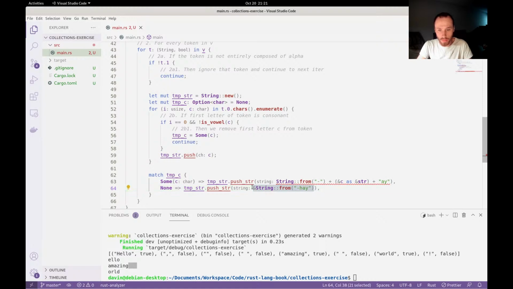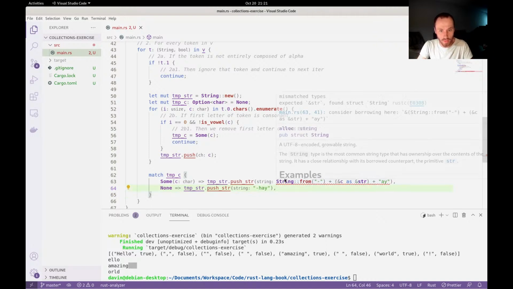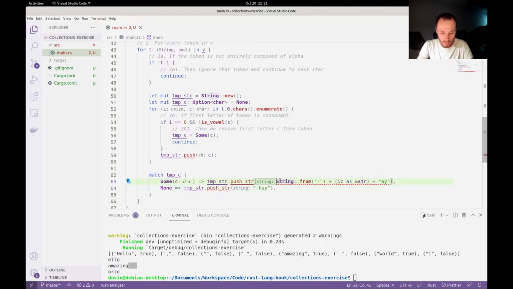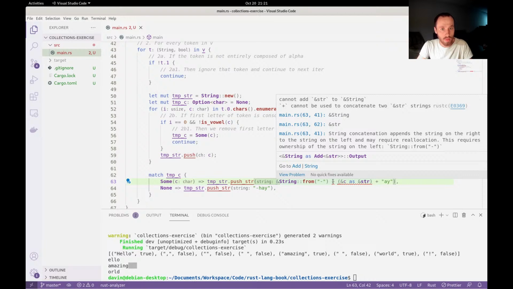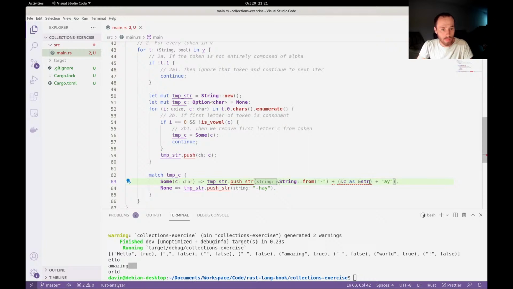Oh, I think this one actually worked. Hold up. Let's try this again. Yeah, this is fine. All right, it's this. Does this work?